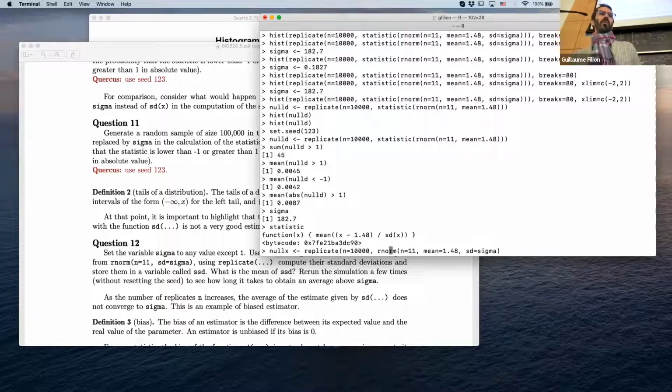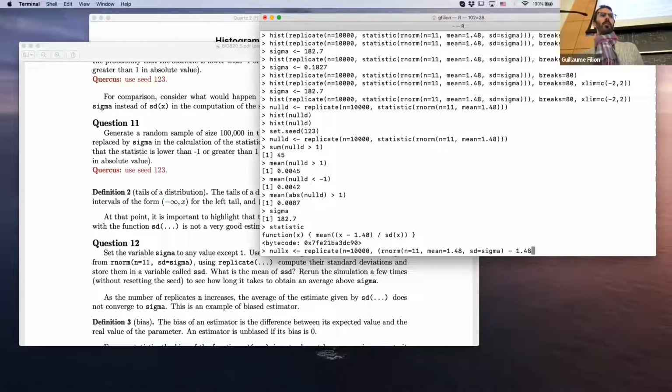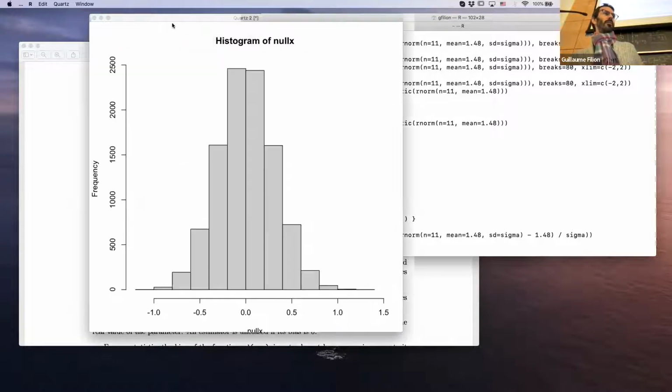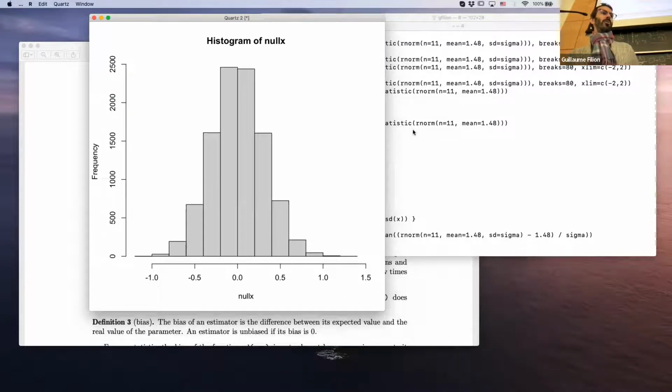And what I'm doing with it is that I am removing 1.48, I'm dividing the whole thing by sigma this time, because I know it. We're playing pretend, we're just assuming that we know sigma, and we take the mean of the whole thing. So that would be the same as computing the effect size, but when you know sigma for some reason. When we look at the distribution, we get something like that. Okay, so it's a fairly similar looking distribution here.